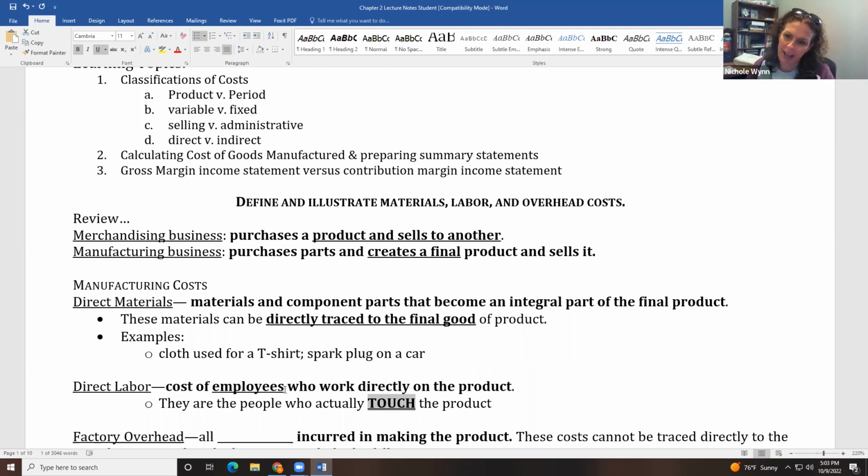My dad worked at a brick plant, and so they manufactured brick. So the direct materials would be clay and water and dye. I don't know. So that's why I talk about bikes. And then the direct labor would be the people who were actually putting the bricks together. So there's a kiln, and at the end of the kiln, you move the brick and you put it in stacks on pallets, and those pallets get shifted to other areas of the business.